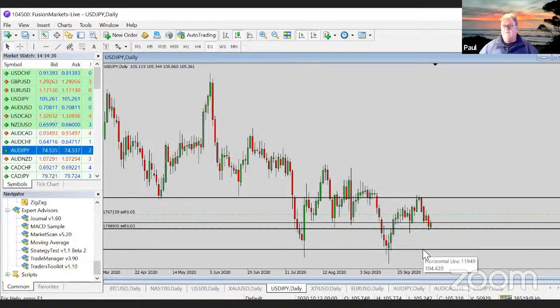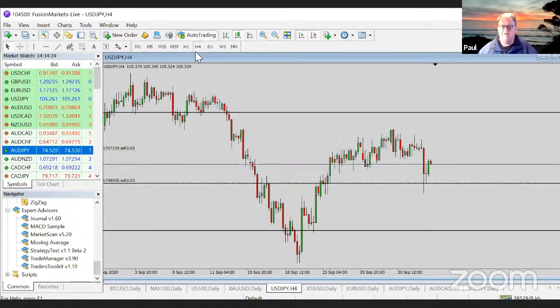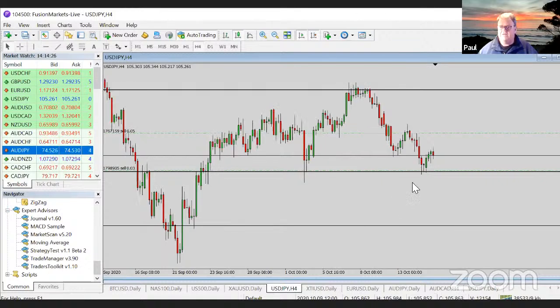So dollar yen for mine. It's one of these things where you can go down to 4-hourly charts on this kind of stuff. And on the 4-hourly chart, you've got a bounce here, and you could get into that bounce and look to trade it up to here. What you're really looking for, for mine, is a close underneath here on a 4-hour bar, and you can start and get short.